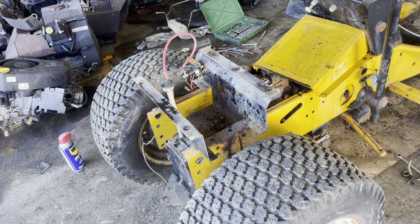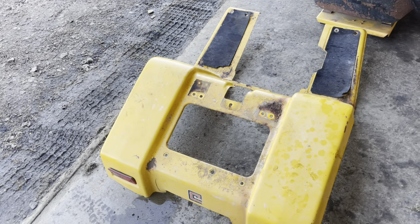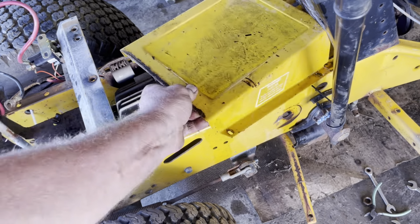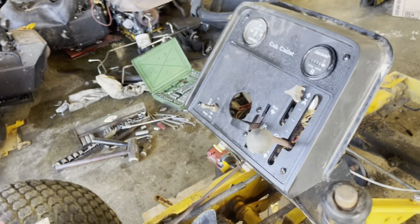Right there's the fenders. Actually, them fenders right there, I'm thinking about using for my 1812. I believe they're going to buff out quite well. The center tunnel's really loose right here. Now we're going to take the dash bezel off.